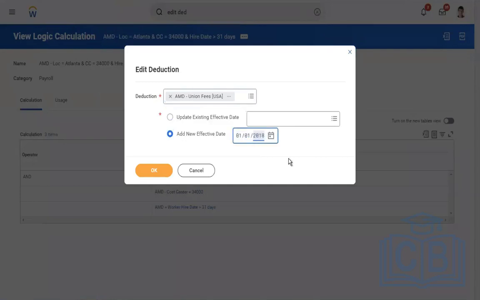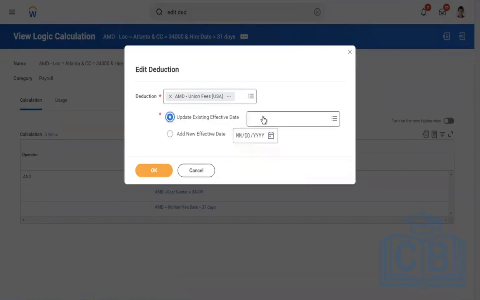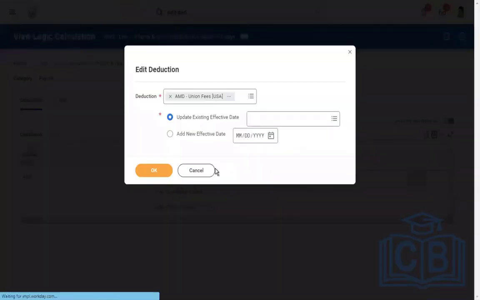Is backdating possible or not? Let's give it a try. No problem.